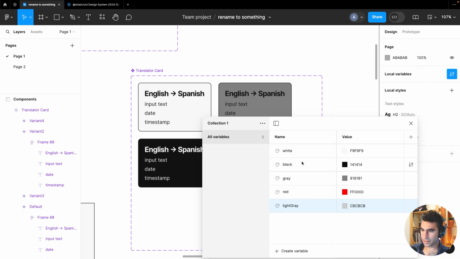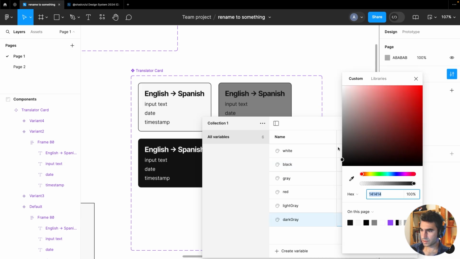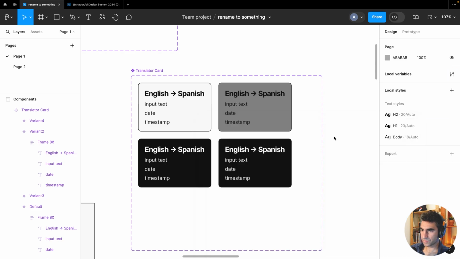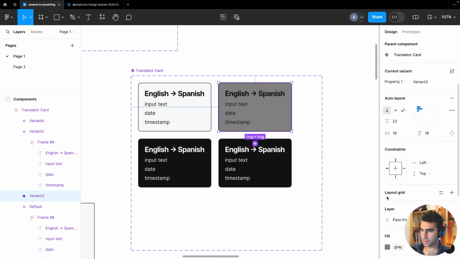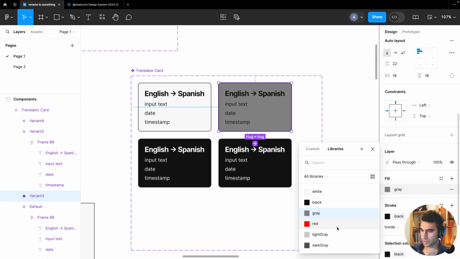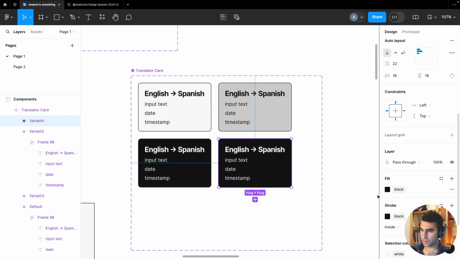And instead of black, I'm going to create another one, color, and let's call this dark gray. And I'll start with the black, and I'll make the color a bit lighter, like so. Okay, so with that, I'll come over here, select my fill to be light gray, and over here, I'll select the fill to be dark gray.